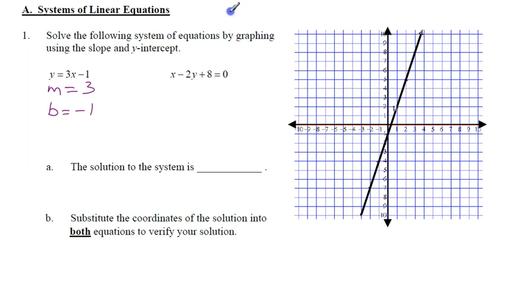Graph the following system of equations. So you get to choose how to graph these, I guess. So the first one, I'm going to go with slope-intercept. Okay, so y equals negative 2x plus 4. Go down 2 over 1, down 2 over 1, and so on. Draw a straight line.